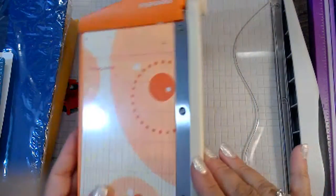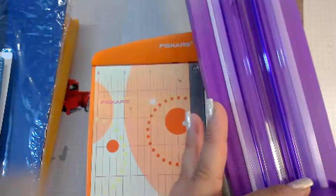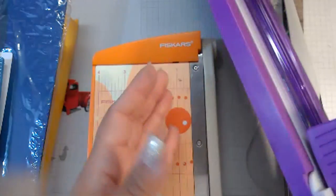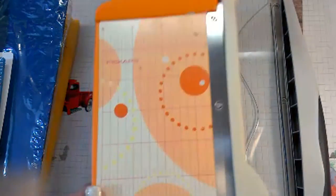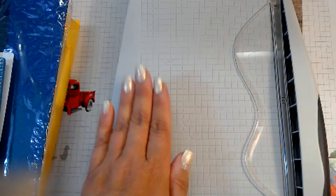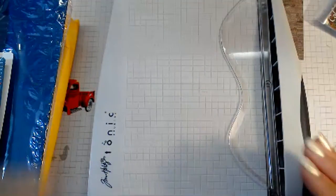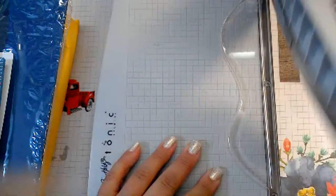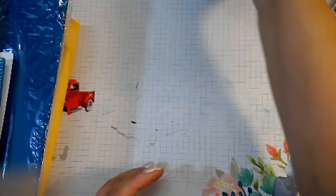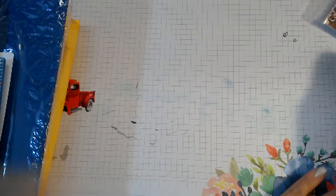I like a trimmer big enough to cut 12 by 12 paper down, so I recommend at least one trimmer that can handle that size. But you also want a smaller trimmer for 6 by 6 paper. Since I started using the Tim Holtz trimmer, I love it — I use it all the time and most cuts come out perfectly straight. I know a lot of people are afraid of the guillotine trimmer, but once you get used to it you can't imagine cutting without it. I also have a large 12 by 12 Tonic trimmer under my desk.